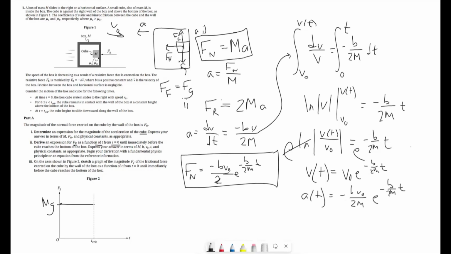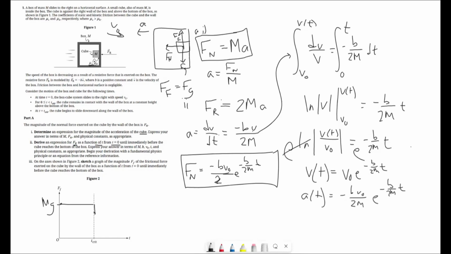Now, what happens at that point? Well, then the box starts sliding. The moment it starts sliding, we're no longer using our mu sub s. It's not static friction, it becomes kinetic friction. And mu sub k is always smaller than mu sub s, which means immediately we have a drop in the frictional force. And then from there, it's going to be sliding down.